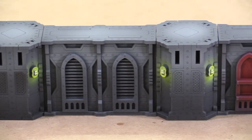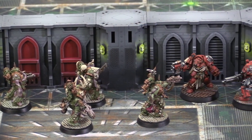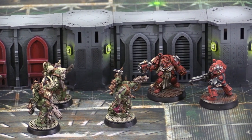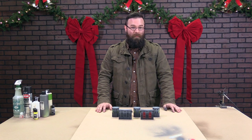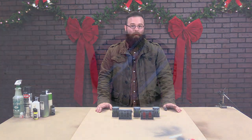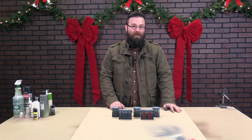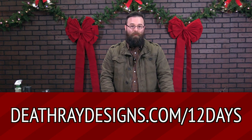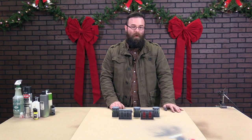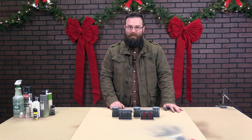And with that we've got some finished Warp Strider pieces. These techniques are easy to use and easy to follow, so try them out for yourself — I believe in you, you can do it. Check out the rest of the videos in this series; we've got another one dropping tomorrow for painting the matching base toppers for this set. You can see all the products and terrain we're using in these videos over at deathraydesigns.com/12days. There'll be special pricing on all the products throughout the end of the event, so definitely check it out while they're on sale. Thank you, and until next time, happy painting.